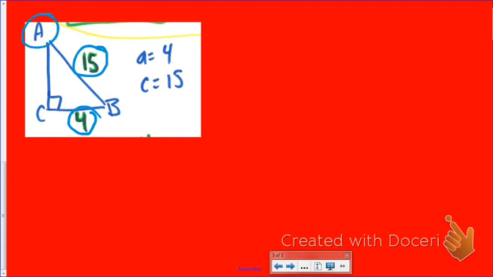So with angle A, my 4 is opposite and my 15 is hypotenuse. So that means the ratio that I'm using is sine. So sine, and then it's always written with an angle next to it. I don't know what the angle is, so I'm going to say the sine of A is equal to my opposite, which is 4, over my hypotenuse, which is 15. And if you remember from what we did yesterday, anytime you try to find an angle, I have to use inverse, which is the second button on your calculator.